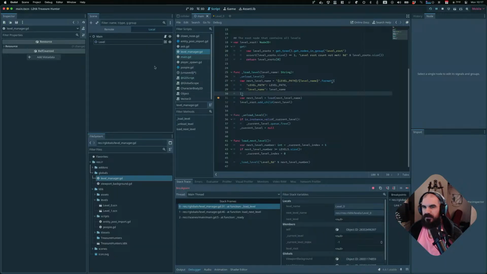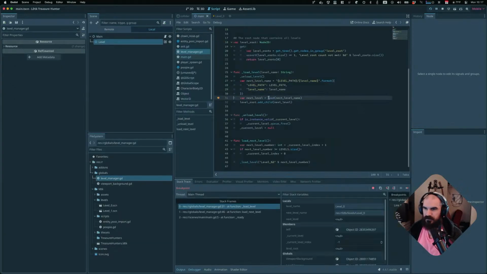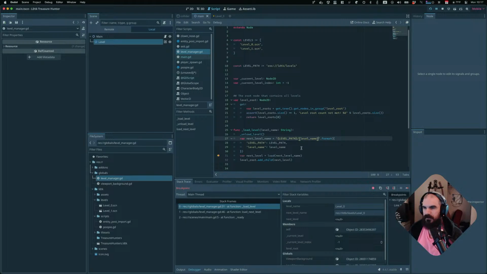So what's the deal here? We have this, it's in the right group, we're getting the node back. Is my path wrong? Well, that time it's wrong for sure. Oh, level name. Wait a sec.